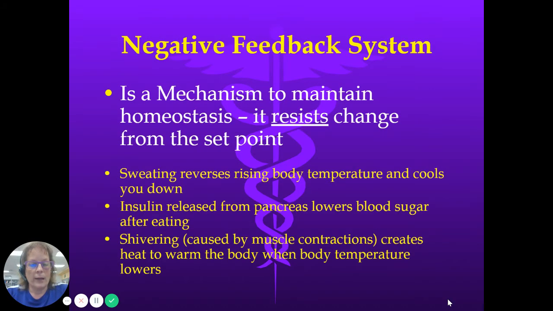All right, so negative feedback is the one that helps maintain homeostasis by resisting change from the set point. For example, you start overheating, you're sitting outside, the sun's coming up, your body's starting to get hot. Your brain is like, wait a minute, we can't get this hot, this is bad, what can we do to fix it? So you start to sweat. Sweating's going to cool you down, your body temperature starts to come back down. So it's resisting that change, an increase in body temperature, by trying to bring it back down to normal.